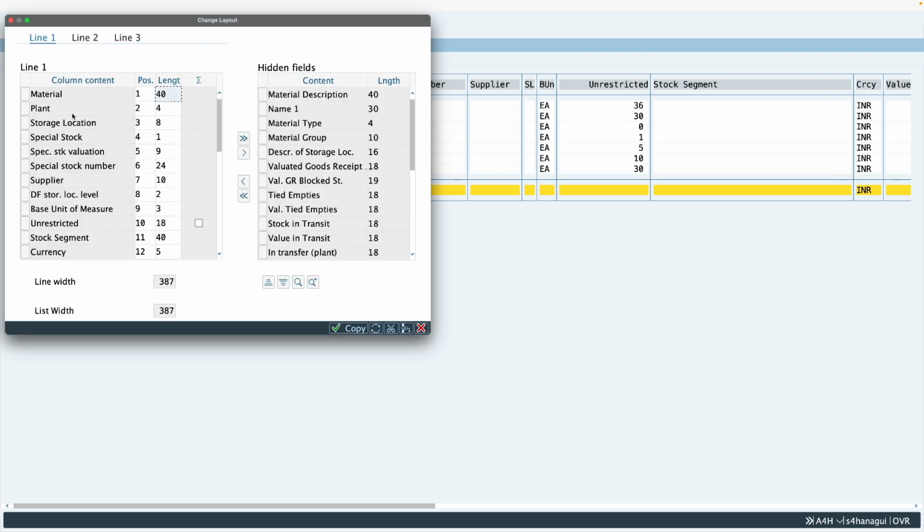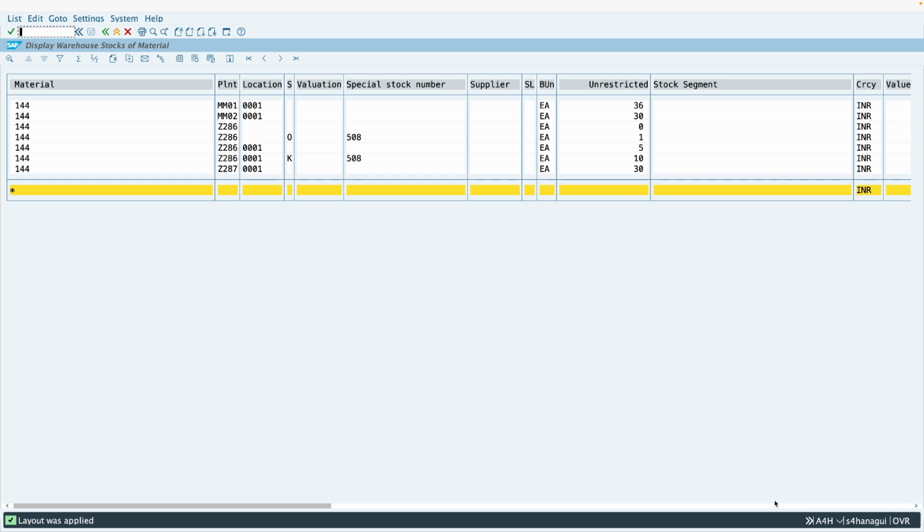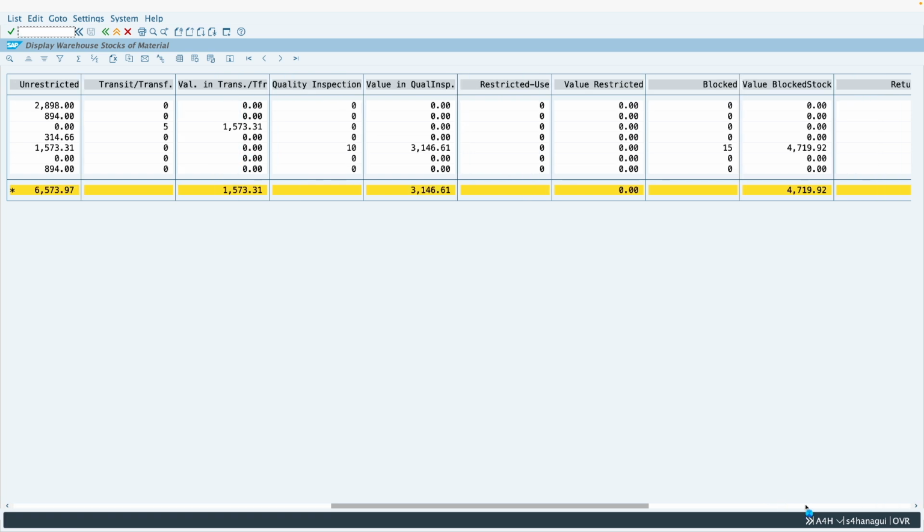Here you can see these are the columns which are shown on the screen, and here are the hidden fields which you can send to the shown columns and then view in the MB52 output. So you can see material description is here, plant name is here, material type, material group. All these are not shown in MMBE. Material type, material group are not shown in MMBE, that you can show here. Then you have other things also, evaluated goods receipt. Every other stock type that is not shown you can see by sending all these columns to the displayed columns section and then clicking on OK. So you can see the system will add all those columns in your output.